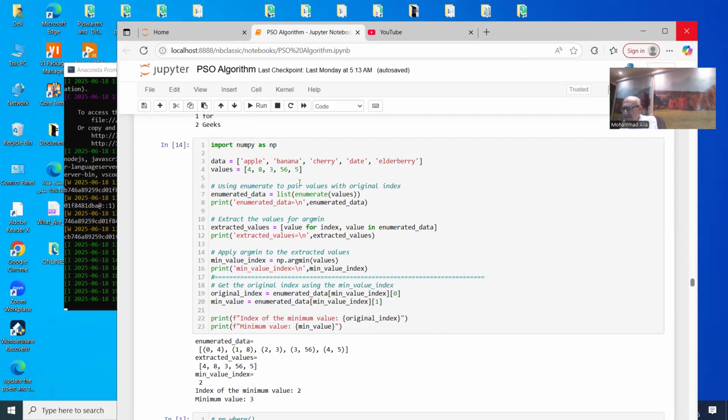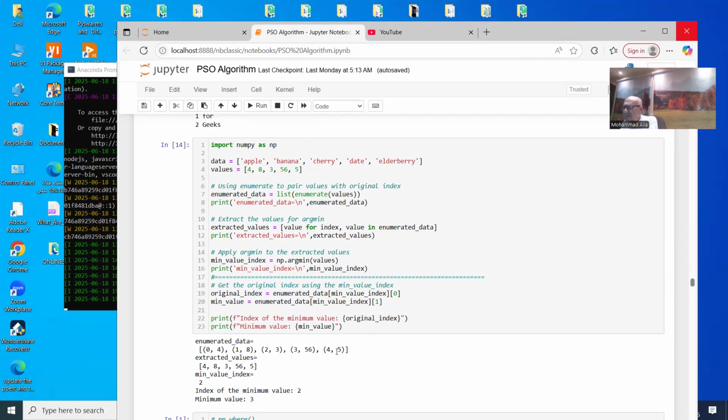We have made an enumerated data of it. So we will have (0, 4), (1, 8), (2, 3). This is the enumerated data.